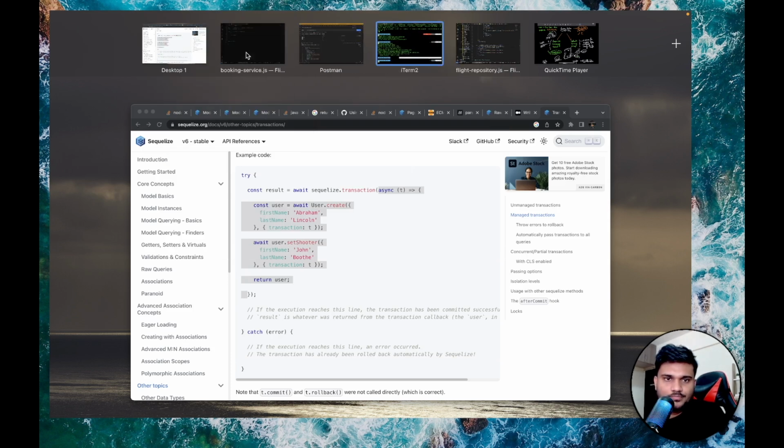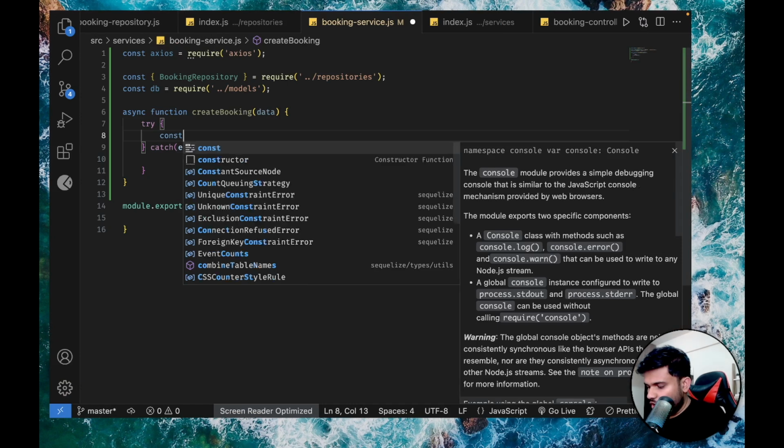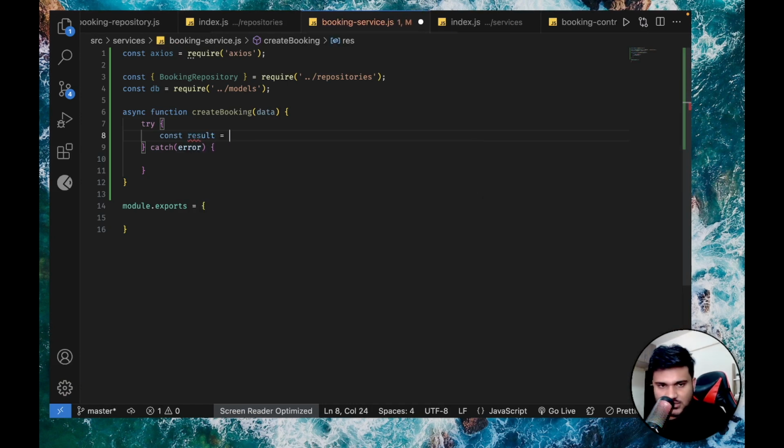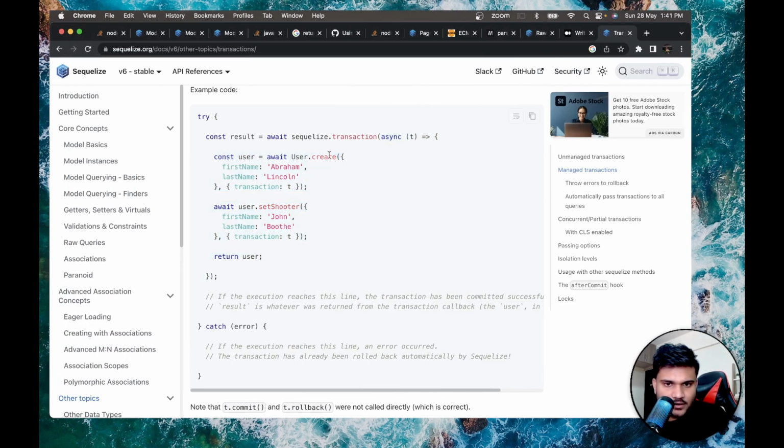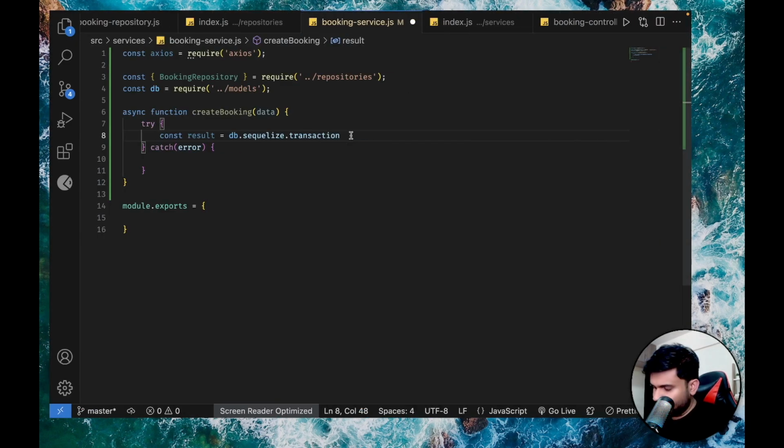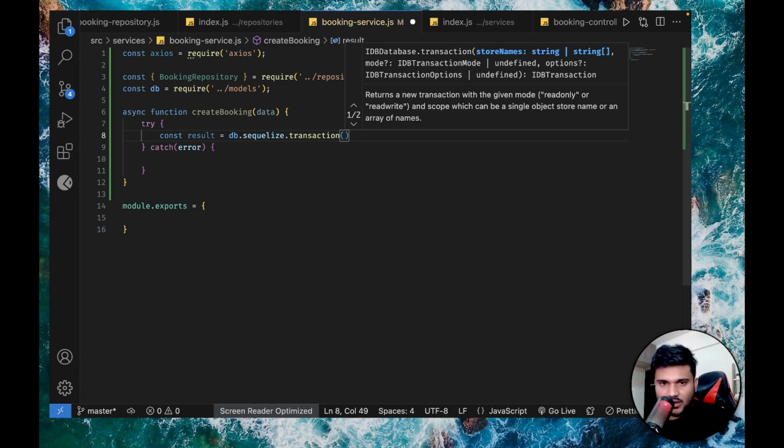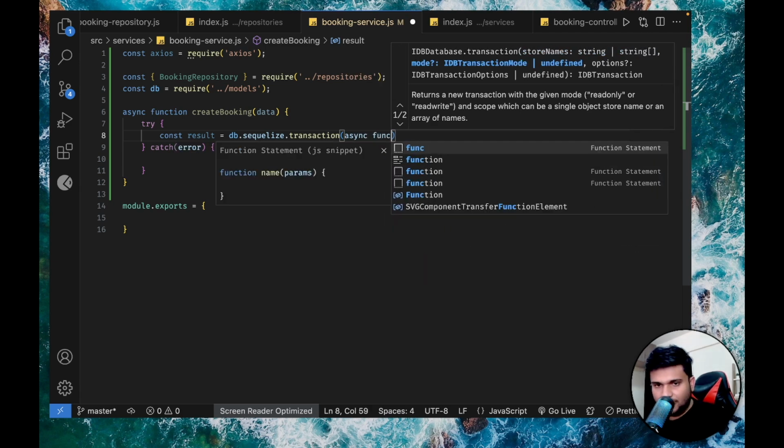Okay, cool. So I'll say const result is equal to db.sequelize.transaction. See, db.sequelize.transaction, and then I can pass a callback async, or I can pass a callback like this, async function.